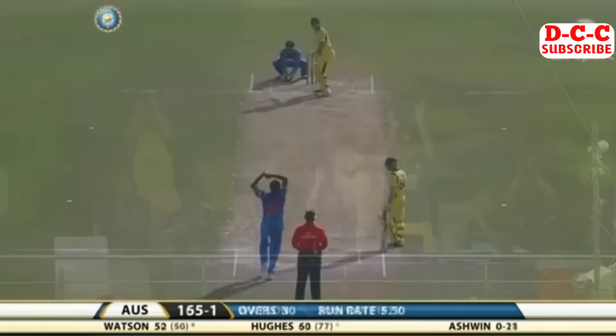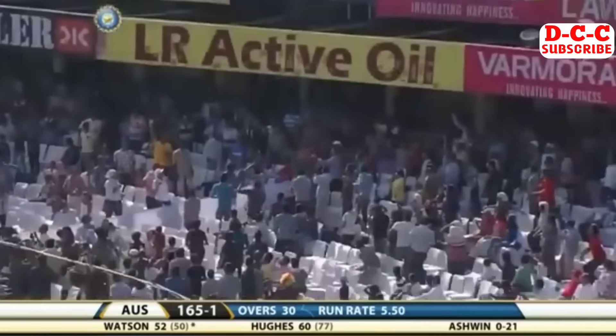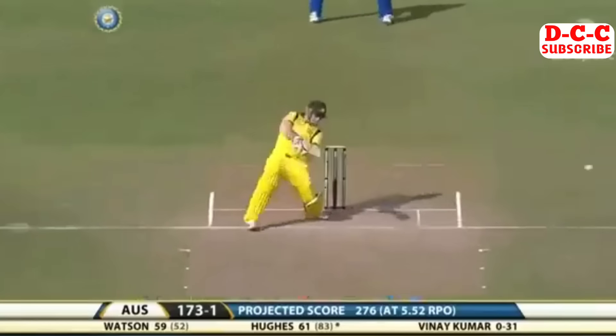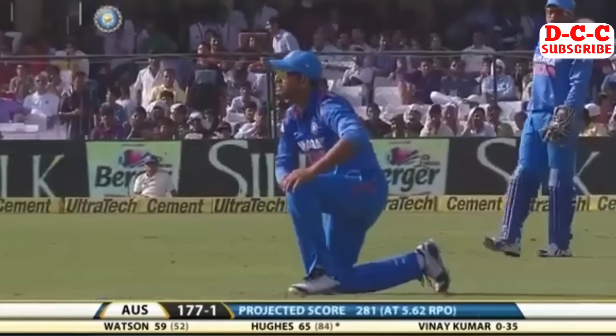Oh it's got to be a monster from Shane Watson - have some of that! That's gone big, that's into the crowd - that should be worth 12, gotta be full. Very poor stuff from the bowling - he could have hit it anywhere he wanted. That is a great shot, it's his working area, Phil Hughes.